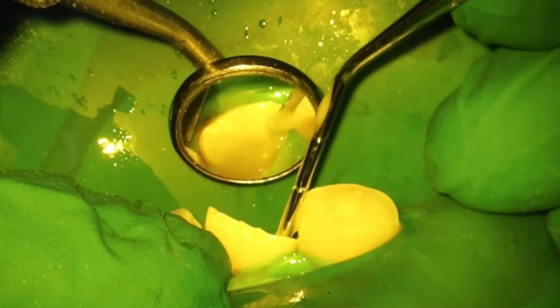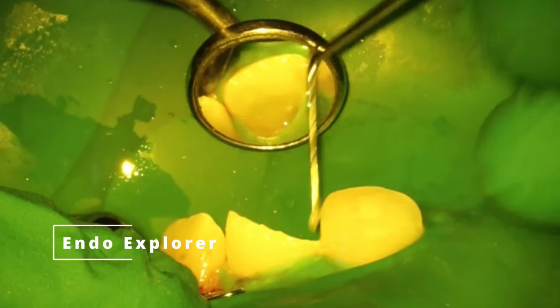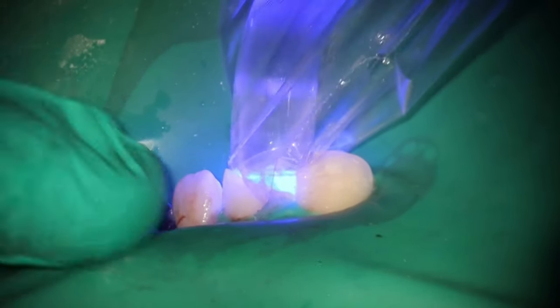I absolutely love it. Choose whatever your favorite unfilled glass ionomer is, because it has some innate dentin bonding ability, which is super cool. And what I'm doing here is I know that it doesn't bond to composite, so that's one of the issues with it. So I'm using the Endo Explorer and just a little air only here to remove it from the interproximal area, because like I said, I am going to be restoring this one as well. Go ahead and cure it like you normally would.